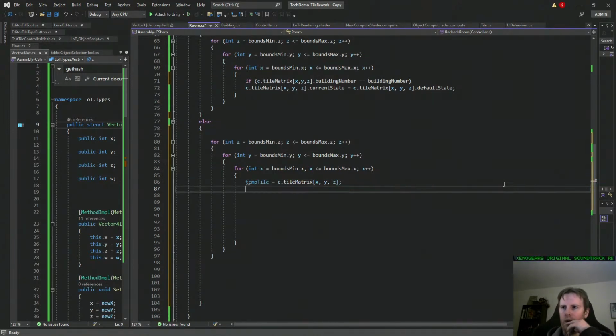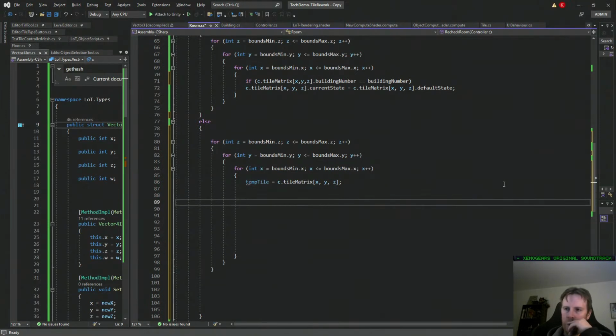So I don't want to keep retyping the tile matrix. And this is where things get really, really tricky, because we need to do this.